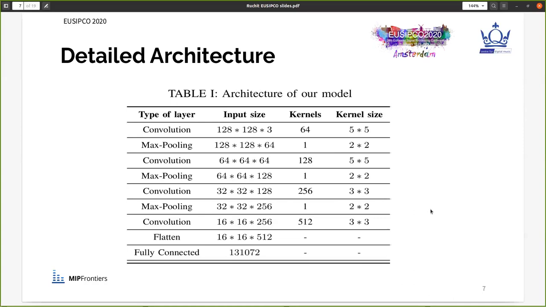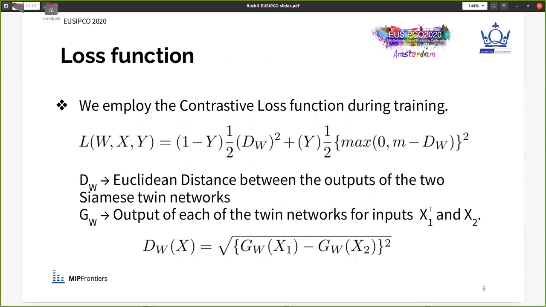So now we talk about the loss function. As I mentioned, we use the contrastive loss during training as opposed to a standard classification loss like cross entropy. We use this because it's a distance-based loss, which ensures that semantically similar inputs are clubbed together in the embedding space, and the examples which are far away from each other are not clubbed together, they are further apart in the embedding space.